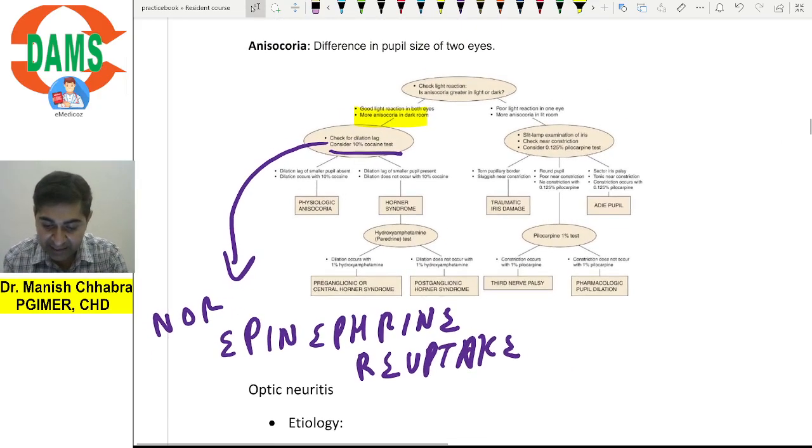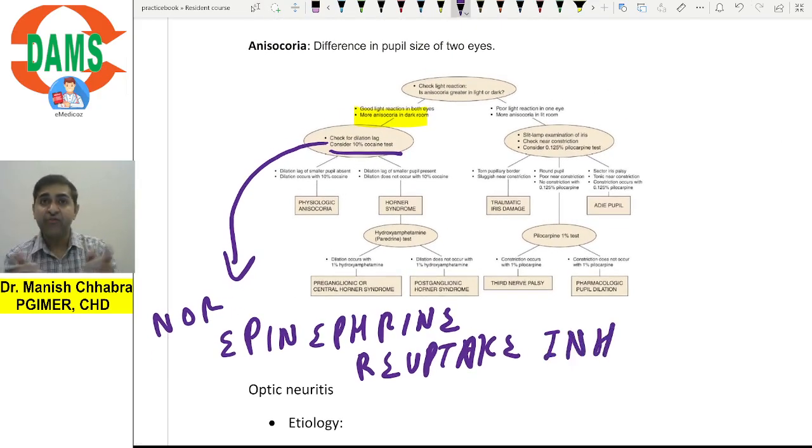of norepinephrine. Yes, so if on putting 10% cocaine eye drops there is no effect, that means norepinephrine is not present there. If it is not present there, whatever amount of cocaine you put, there will not be any effect, because the mechanism of action is that it prevents the reuptake. That is why it will have its prolonged effect. If there is no effect, that means it is not being produced, so you will think of Horner syndrome.